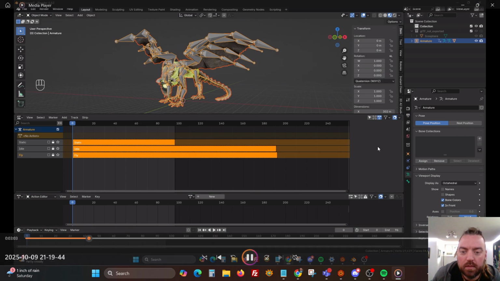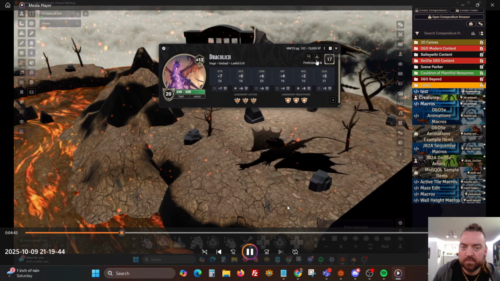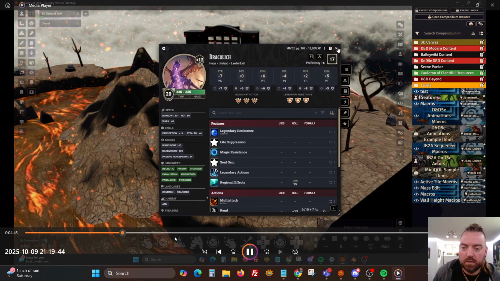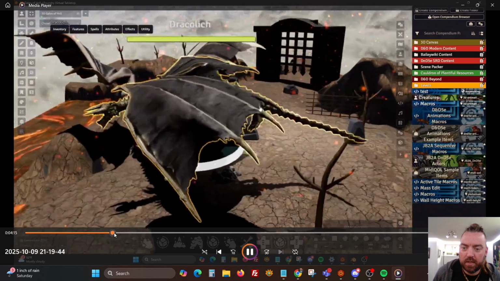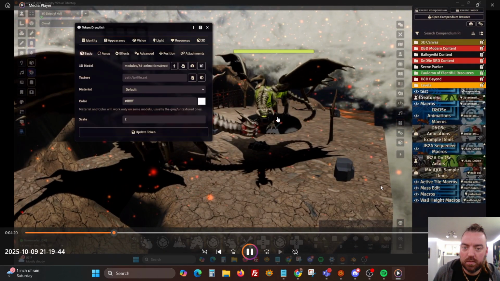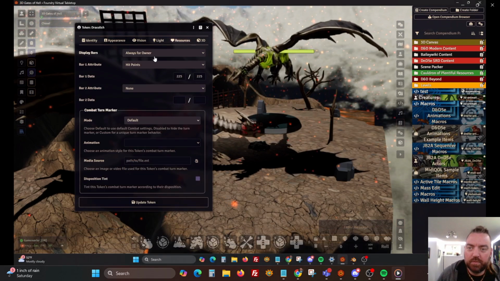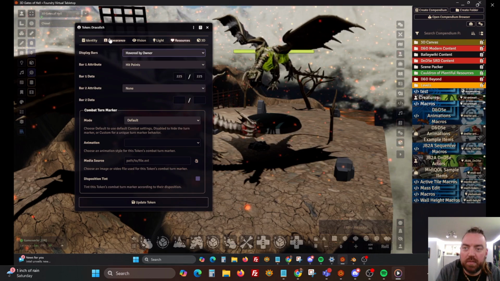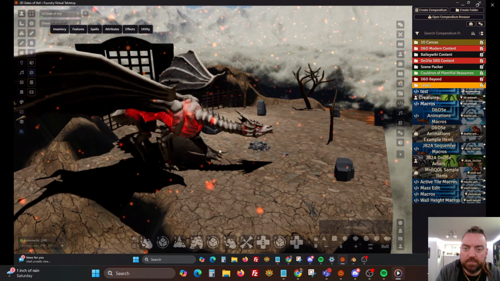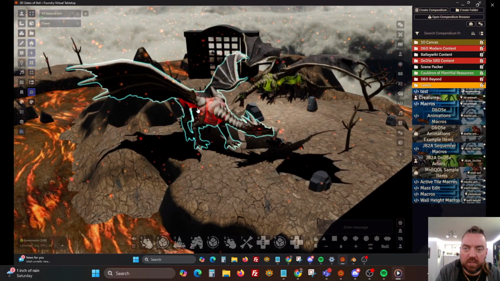And then we'll be looking into adding it to Foundry. So if we look at right here, and I'd like to remove the base and set my hovered by owner for display bars. And then we have that same one, except differently painted.